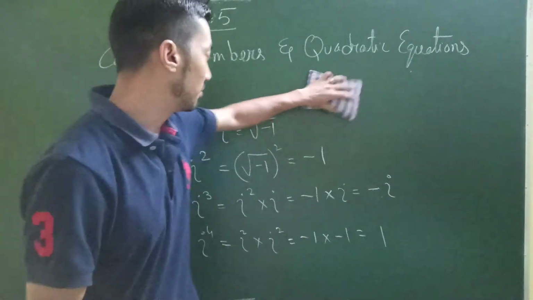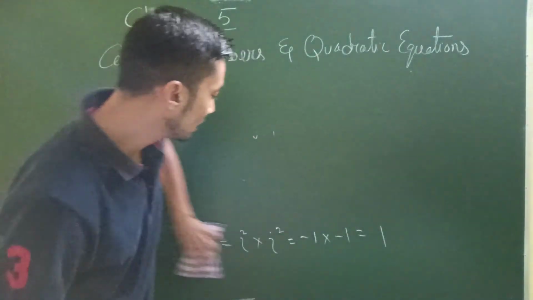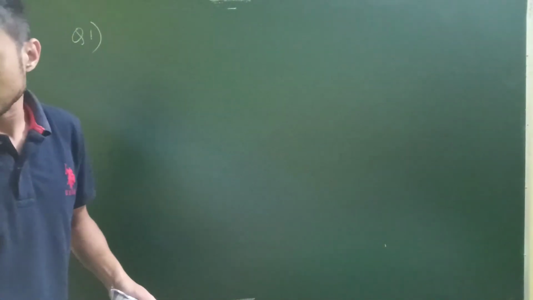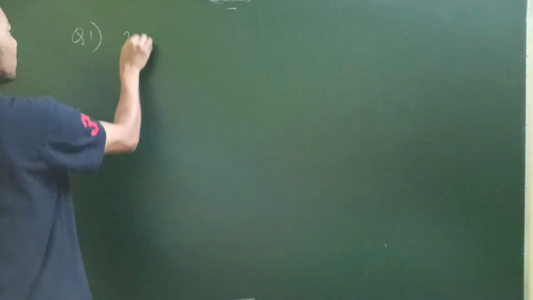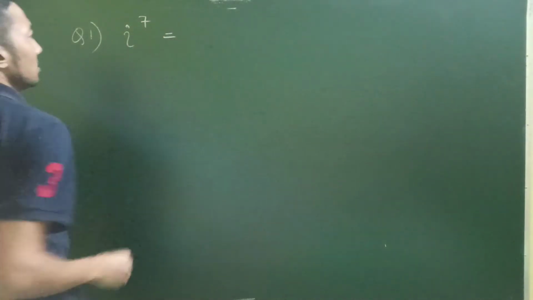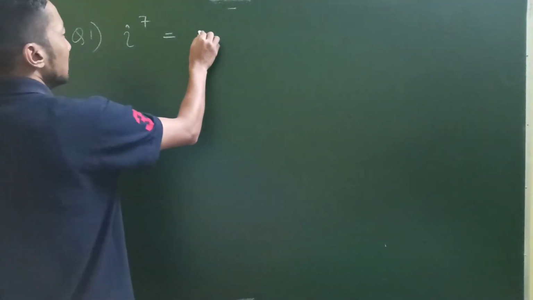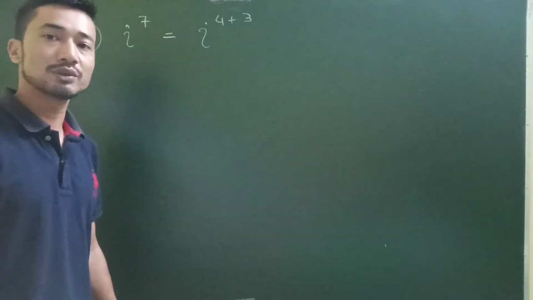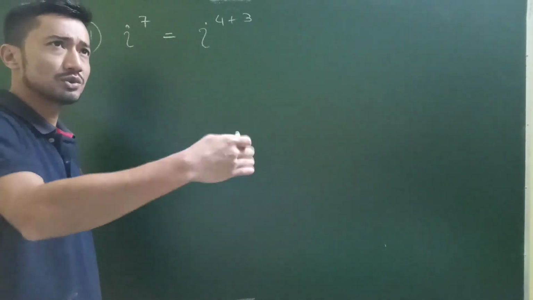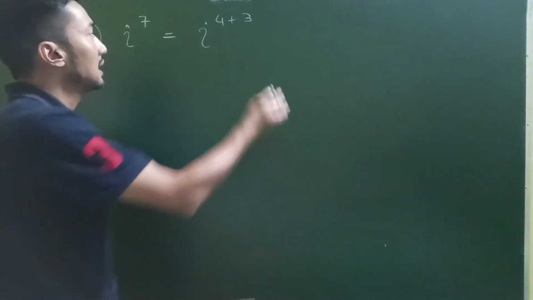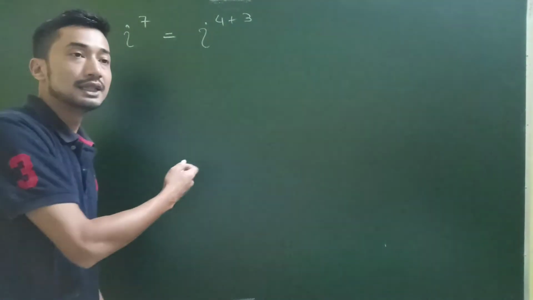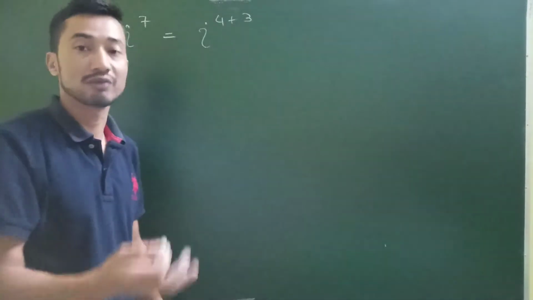Now let's try to solve some problems. I hope you have written it down. So let's try to solve some complementary problems, like question number 1. What will be the value of I power 7? Let's try to solve this I power 7. So, see, I power 7 I can write as 4 plus 3. You can do it in other different ways also. 7, of course, we can expand as 2 plus 2 plus 2 plus 1 also. No problem with that. But I prefer using I power 4 because I power 4, as we have just done, is actually 1. So that's much easier and more comfortable for us.